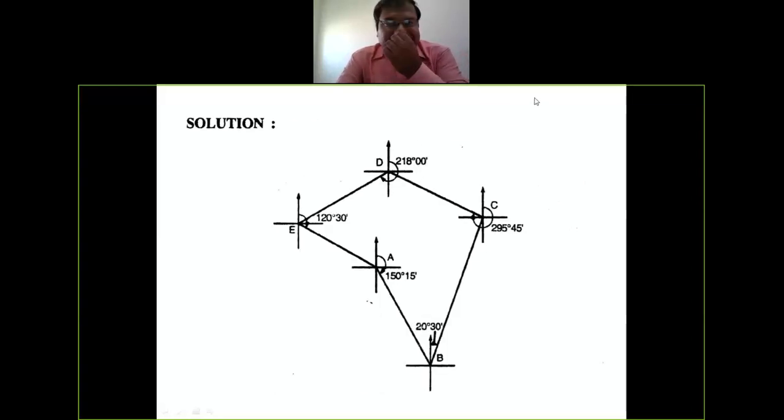You can see what you have to do. First of all, you have to take one point. Here I have taken one point, my A point. Then you have to draw this line, and mention that this is my north direction, this is my south direction, east and west. No need to write down other symbols, only write down north so you can easily understand which direction is there. And then you have to mention 150 degree 15 minute, like this way. You have to mention the angle, and then you have to draw one line.